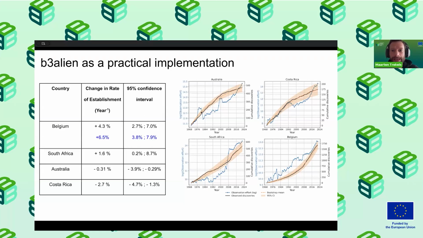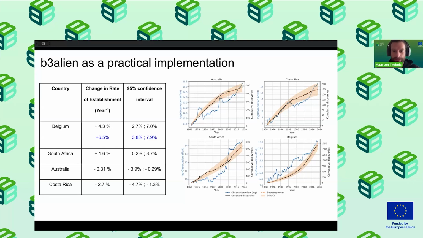Basically, there is a simulation with an error margin that gives you a number on this rate of establishment. The third element that you can see on these curves is a measure for the observation effort. So the blue curve with the dots gives you an indication of how much observation effort is done for tracking species in a country. When I go through the different steps in the notebook, I will go deeper into this. But you can see why it is important to have at least a qualitative understanding of how this observation effort has an effect on the curve.